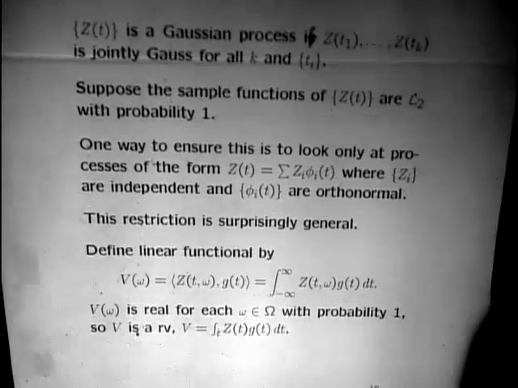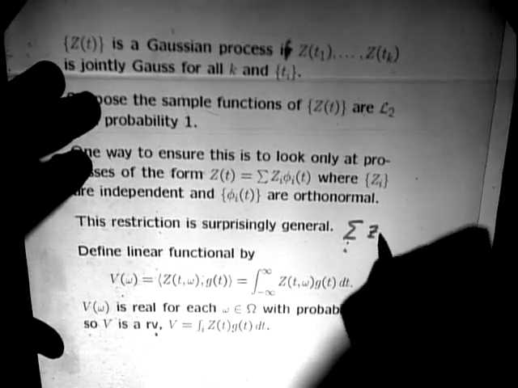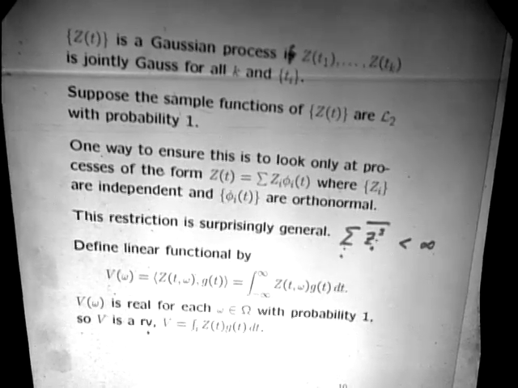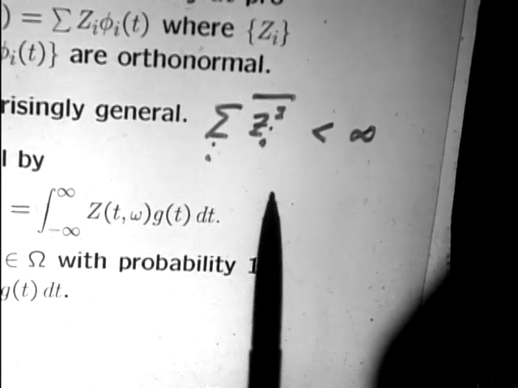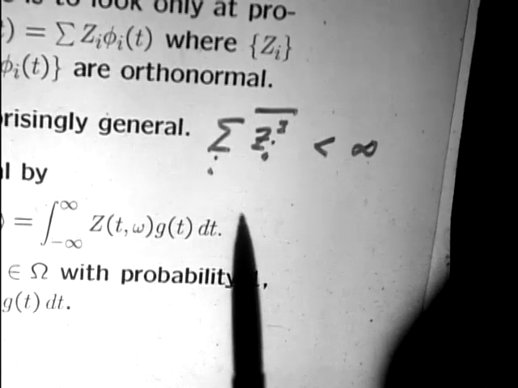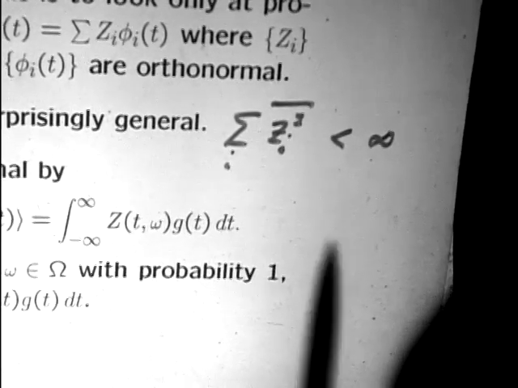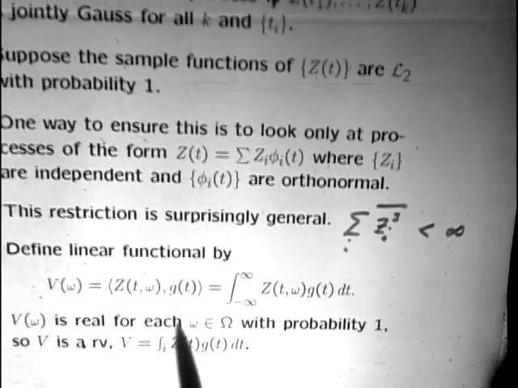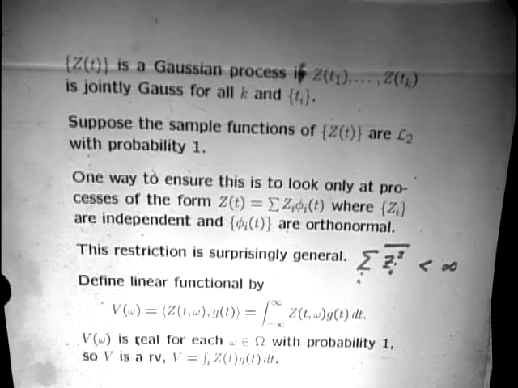And to make things L2, we're going to assume that the sum over i of the mean of Z_i squared is less than infinity. Okay, in other words, we only take a finite number of these things, or if we want to take an infinite number of them, the variances are going to go off to 0. And I don't know whether you're proving it in the homework this time or you will prove it in the homework next time, I forget. But you're going to look at the question of why this finite variance condition makes these sample functions be L2 with probability 1. Okay, so if you have this condition, then all your sample functions are going to be L2.